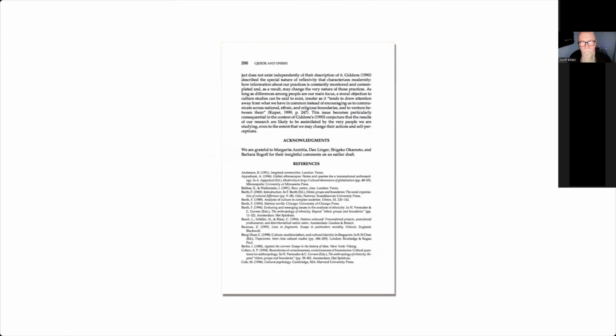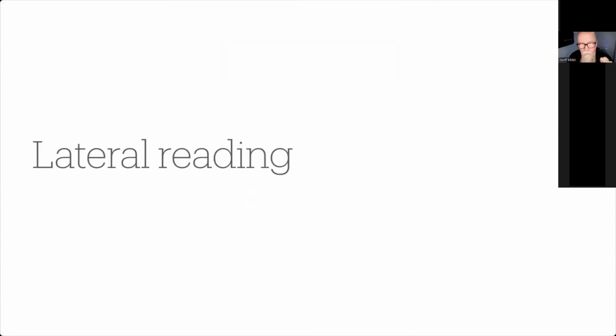Now, why is this important? It's important because all of those things that you were able to identify are things that allow us to do what some people call lateral reading. Lateral reading is a mechanism that information professionals use, whether they're fact checkers or scholarly researchers. It's a mechanism that professional researchers use for evaluating content even before they read the content itself.